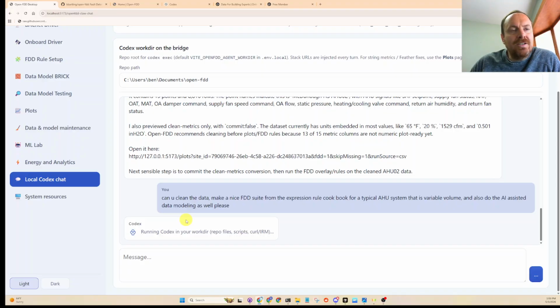Knock on wood here. This is something I just have working as of this morning, but it'll improve. I can also think of some ideas that I want to build off of, being more inspired by OpenClaw, but making it kind of hard coded for Open-FDD. We can totally tailor it to specific context, like you're a fault detection helper, you're an HVAC health expert, a mechanical engineer expert, a data cleaning expert. I totally want to tailor it just for that.